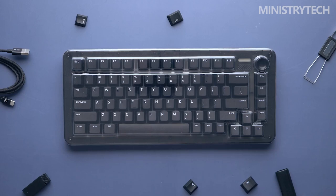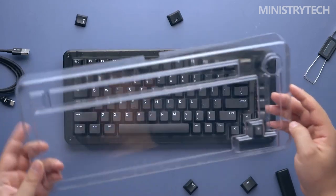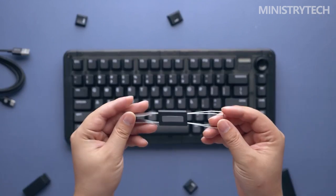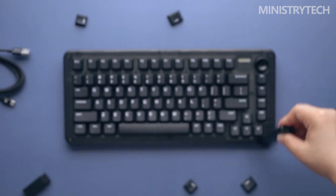This time, taking into account the actual use scenario, I opted for the TTC Rapid Silver Shaft instead of the TTC Gold Powder Shaft. The options are still numerous, including the TTC Ace Shaft. The aluminum factory's multi-layer built-in distribution is still quite good. The keyboard is ideally positioned inside the case with the accessories to prevent damage during transportation. The case is coated with soft foam material and has a clear plastic cover.